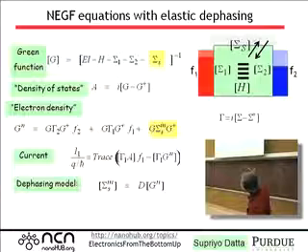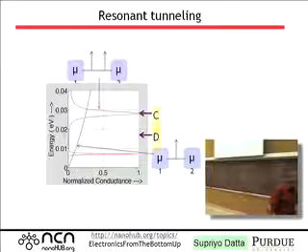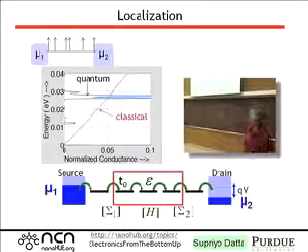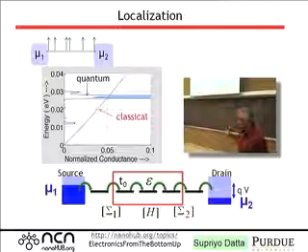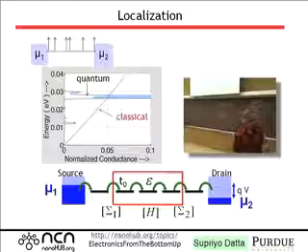As I said, if you are trying to learn this, then two good examples to go through are first the one-dimensional example that I mentioned, about various scatterers, to see how you get resonances out of the quantum. If you want to include dephasing processes into the NEGF, then you can actually turn the quantum calculation into the classical calculation by destroying the interference. So that's usually a nice example to go through.